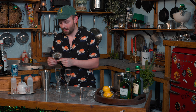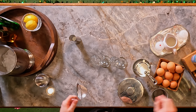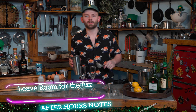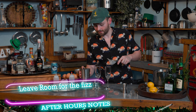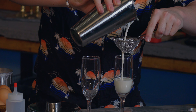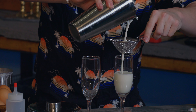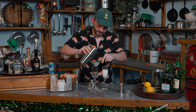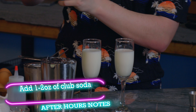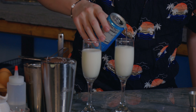We've got our two strainers and our two glasses. Keep in mind, we want to save some room for our fizz, so we're going to fill it to right about a half inch to an inch from the top. Since these glasses are so tiny, you want to be extra careful — yeah, extra messy. Time to get fizzy! And we're just going to top these bad boys off with some fizz.